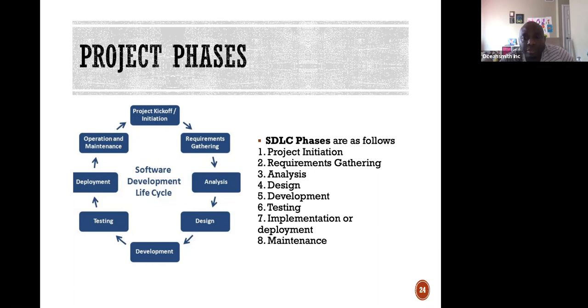As a BA, your role in all these phases is very important. Now, from the project initiation, the BA works with the stakeholders to gather requirements from them.